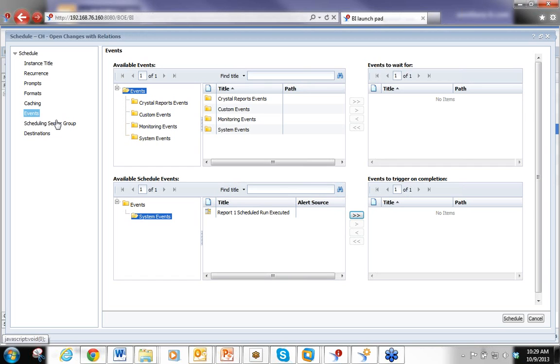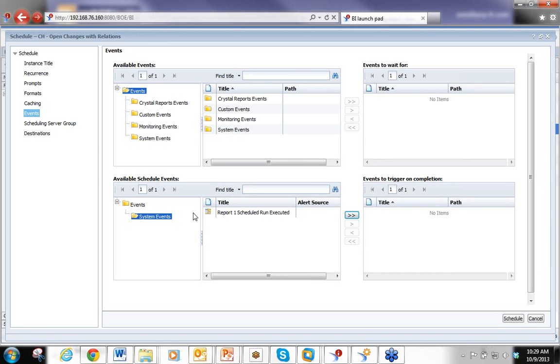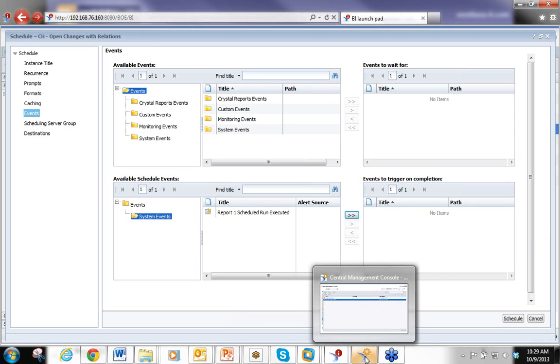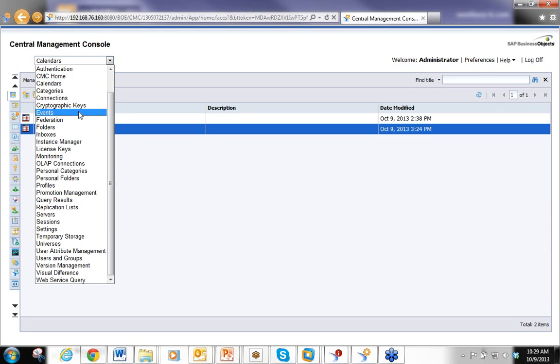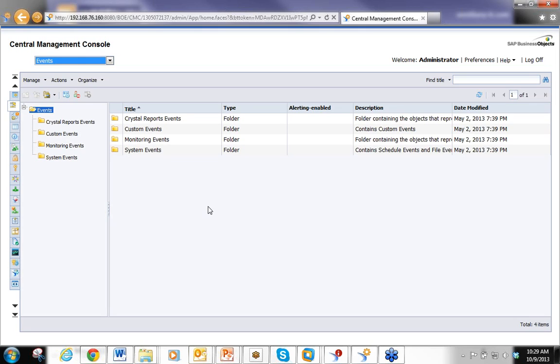So let's go with that first one, basing a report on when to run it based on an event that's defined. So what are events, first of all? Let me go into the CMC, or Central Management Server, where we can open up events so you can better clearly understand what they're used for.